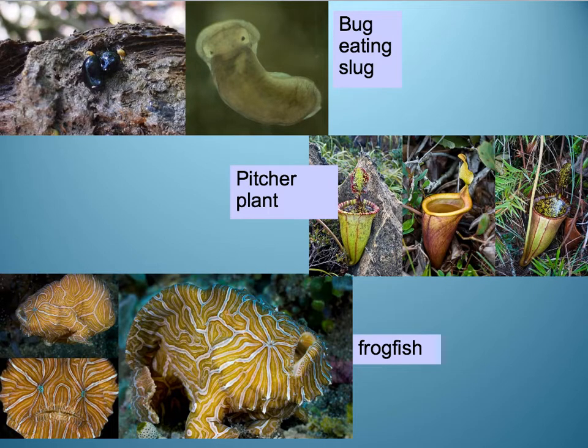So one might look like this guy here that's blending in to the base there of the reef, and others might look like anemones or coral of some sort, or some even mimic green algae. The only way to really tell that these are indeed frogfish is to look at their genetics and to compare their genetics to other frogfish genetics, not by looking at their phenotypes or the characteristics that you can see.